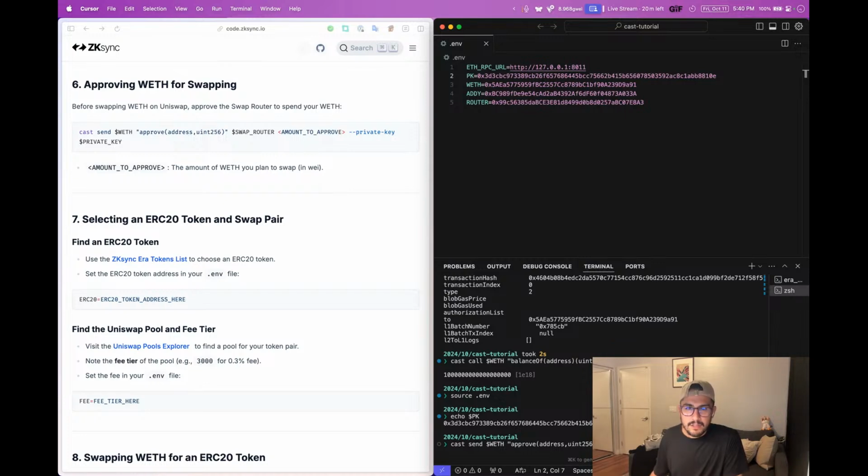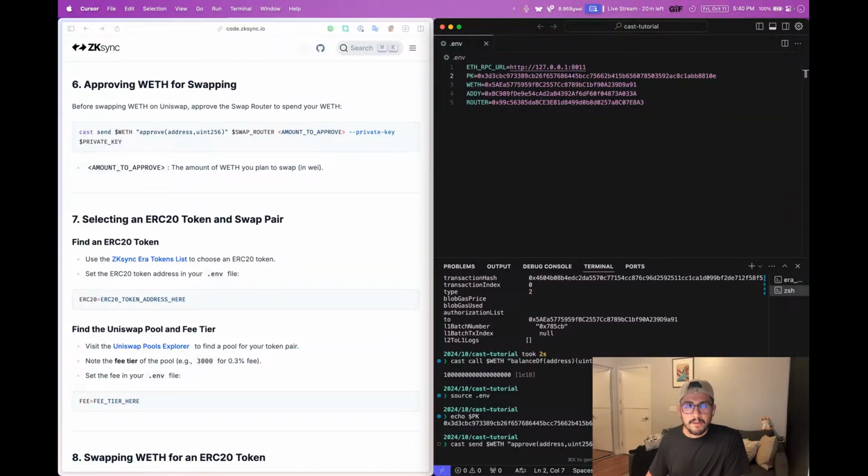If you've ever used Uniswap before, whenever you try to make a swap of an ERC20, you get that prompt, how much do you want to allow? And usually people just click and it's some infinite amount. This allows you to tell exactly the amount that you want. So we are going to let the swap router, did I say call it router? I just called it router.